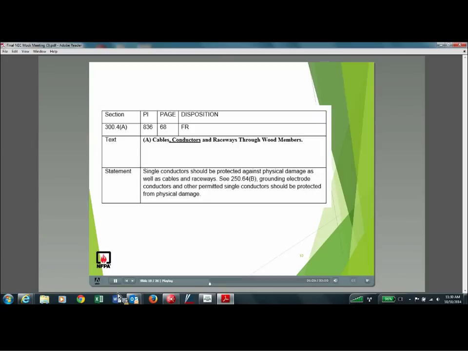Stan, on the discussion there, anything you want to share with us on the substantiation? Just to clarify, this is just adding conductors to the laundry list of things that afford the same protection from physical damage. The task group was unanimous in proposing this recommendation. Mr. Chairman, why don't we just agree with the submitter?